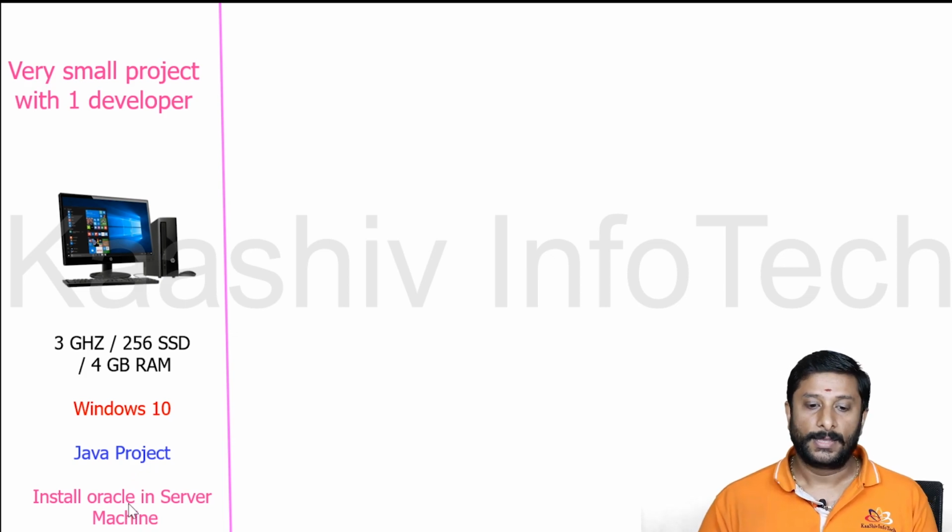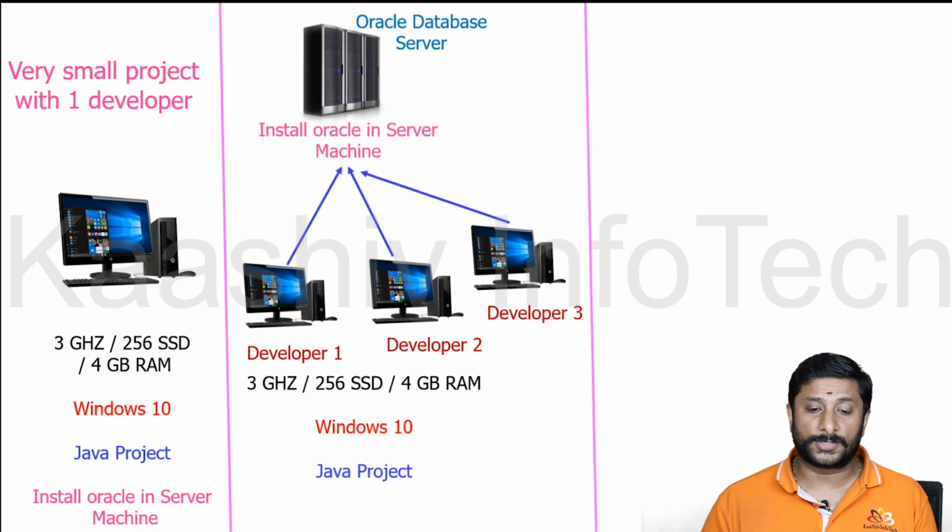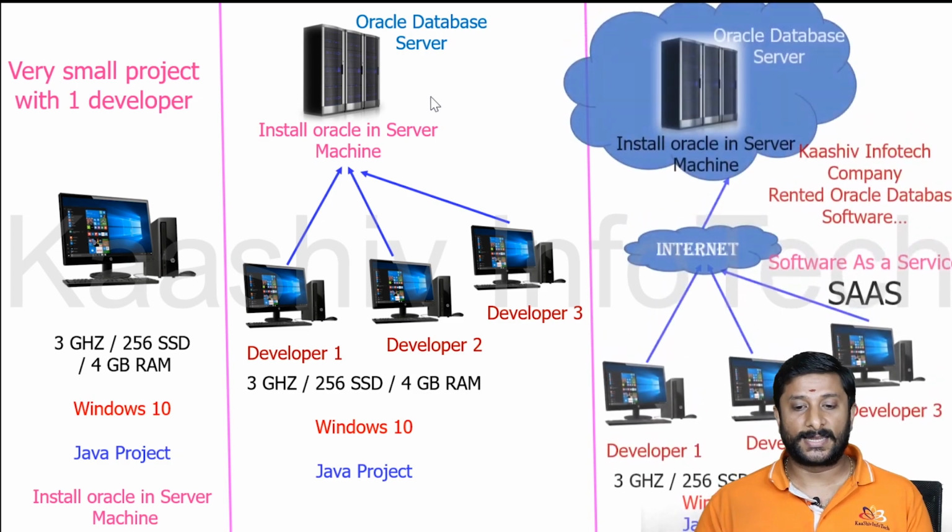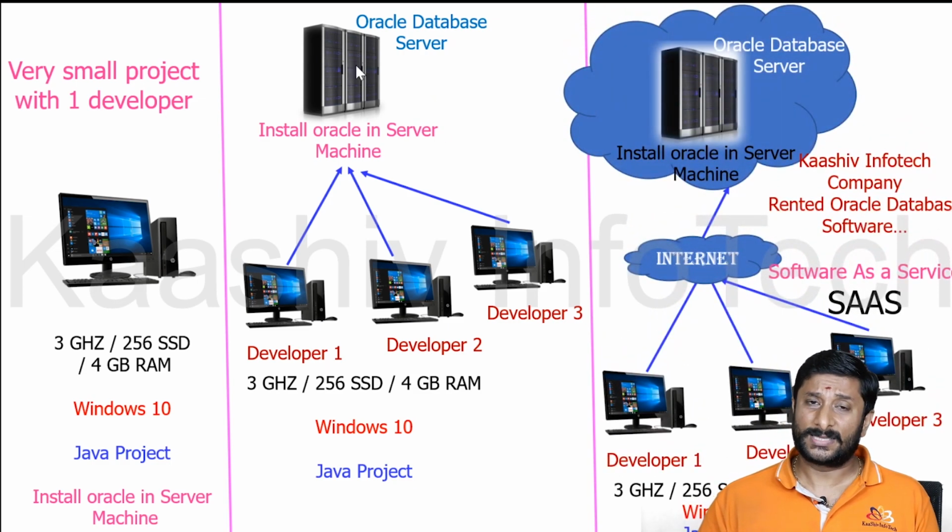That's awesome, man. But I want multiple computers to be connected. So I got my Oracle somewhere in a common place. You got the computers and the Oracle is installed in this particular server. It becomes a client and server technology, and this is called a database server, an Oracle database server. Okay, the next level is, sir, I don't want to maintain this database server in my computer, sir. My office, sir.